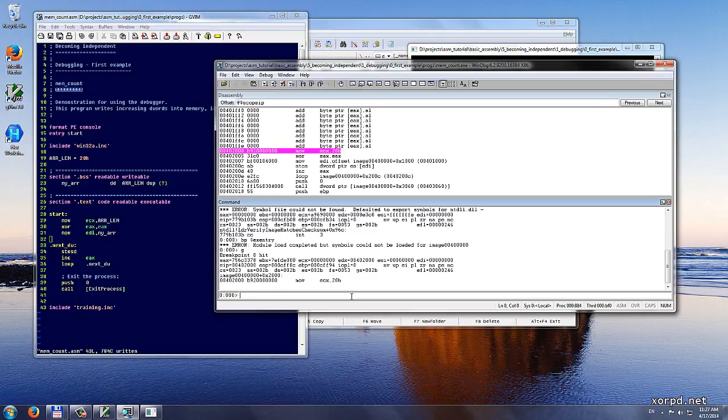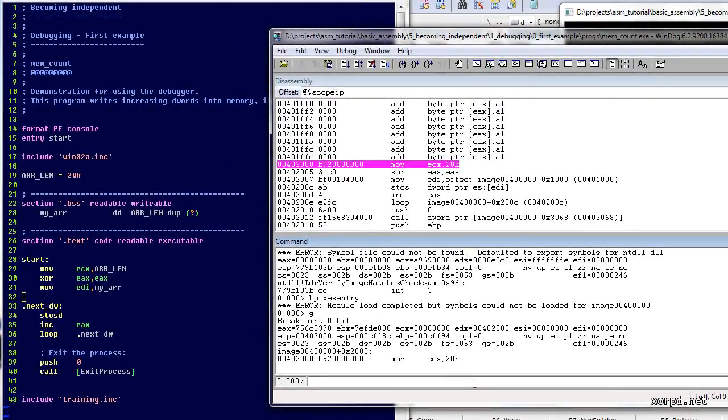What can we do at this point? We can step through the program and see the contents of the registers, or maybe the contents of the memory. It might be interesting. How can we do it? We have this menu and it contains a few interesting buttons. One of them is called Step Into and another one is called Step Over.